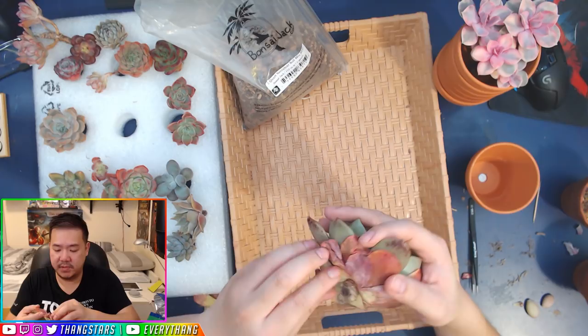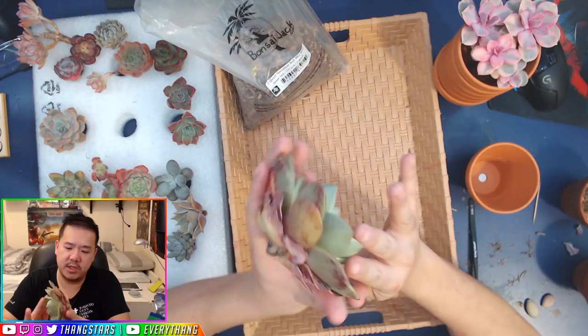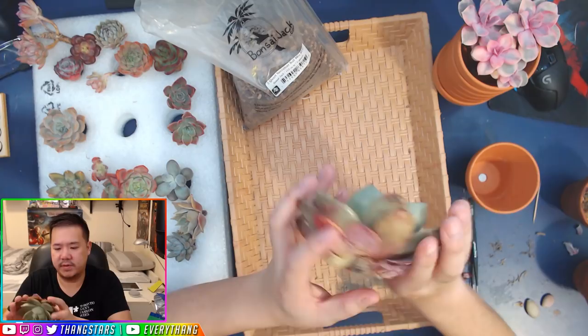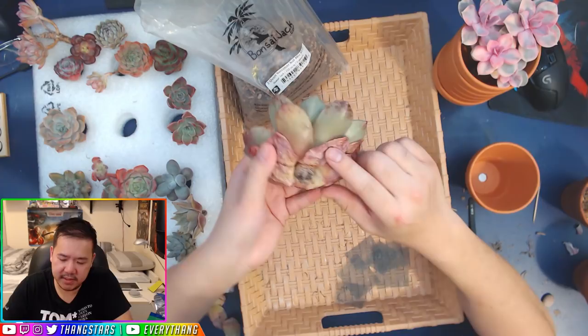I'm snapping these off because these are ugly. You see how underneath here, this is gone, but this is not gone because this is damaged. So you want to get rid of all the damaged stuff anyways, right? Before we plant them in. This has already started rooting. The rooting is very, very small and tiny. I have contacts that I can't see, so it's right there. Like the one tiny one.